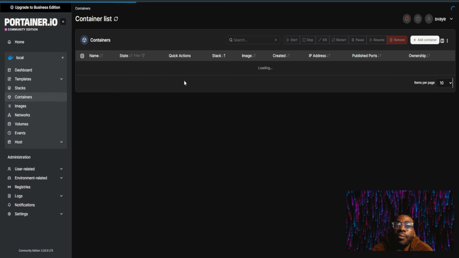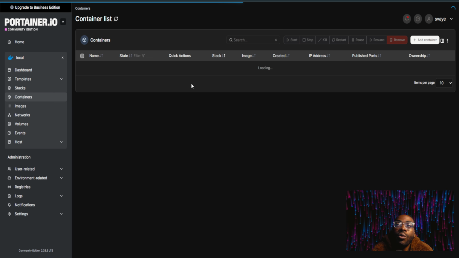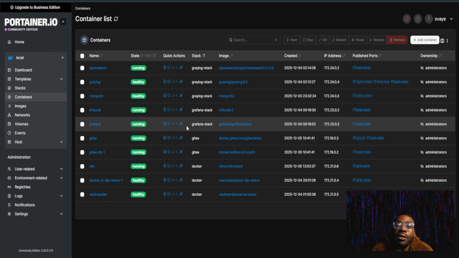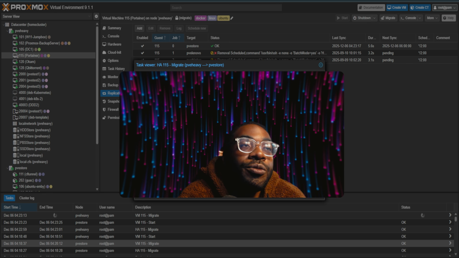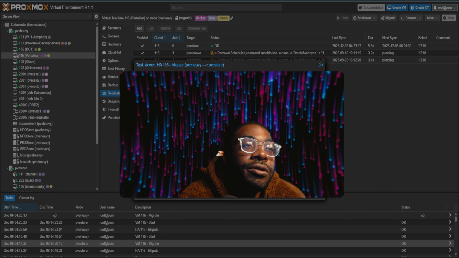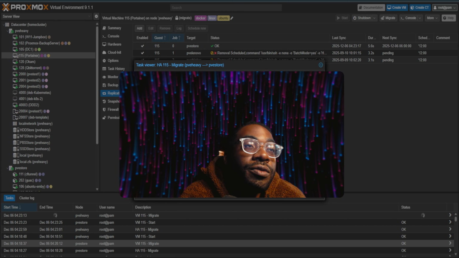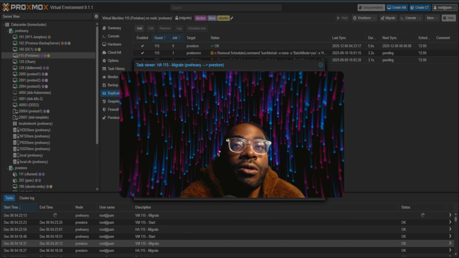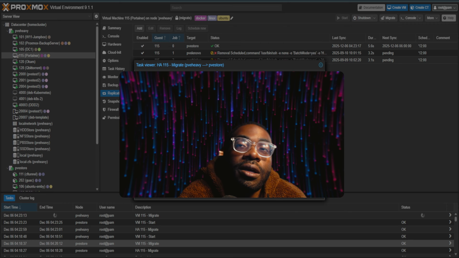But as you scale up later to stuff like Kubernetes and Docker Swarm, having your containers and services running gives you another layer of availability and reliability. So keep that in mind. And that is it, boys. That is how you spin up Docker and Portainer on Proxmox, and why you might want to do that. Proxmox has some highly available features that make Docker really an attractive choice here, right?